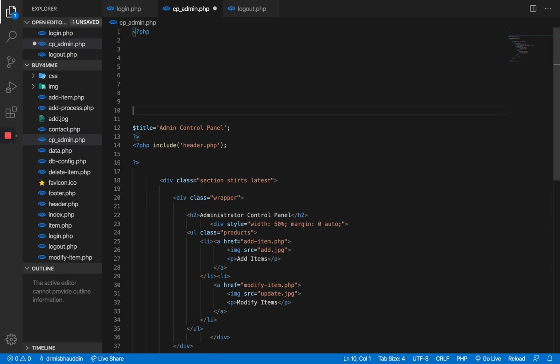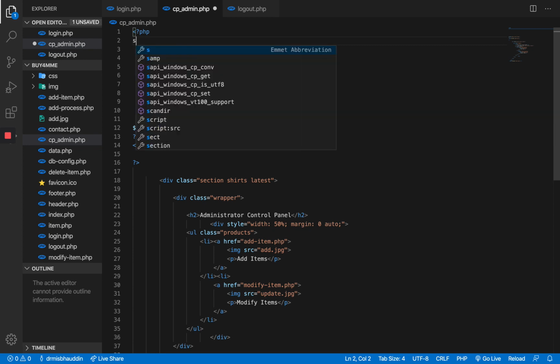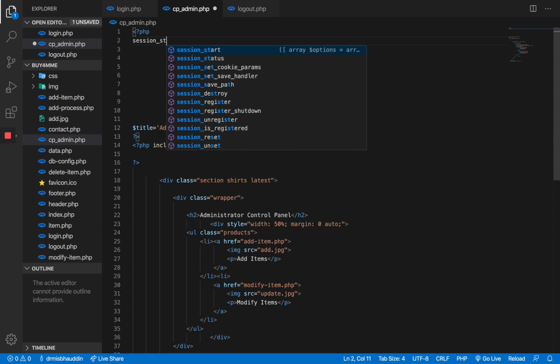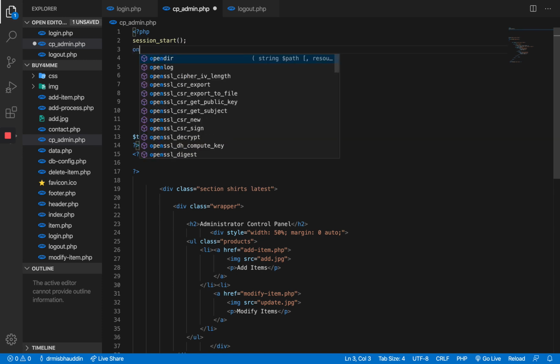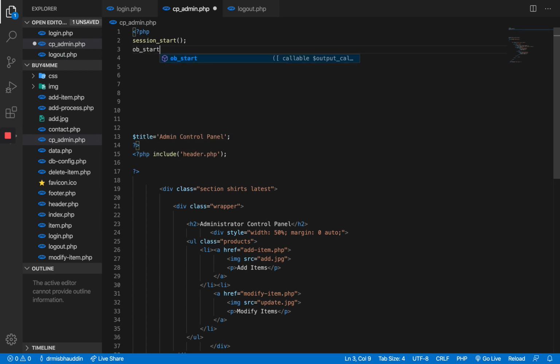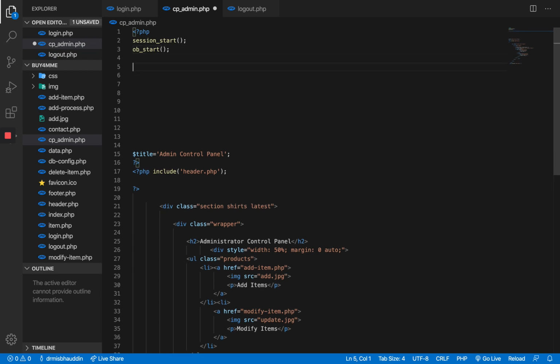So I'm going to go to the top part of this page because I will copy this in every page that is going to be secure. Okay, so we'll go to the top part of the page over here. We'll do the first thing that we did for everyone. We have to session start, because I told you that it doesn't work. In this page, if I'm not using header functions, I don't need ob start, but it is always safe to do that. Okay, because in other pages you might use it, because we want to just copy this code in every secure page. And then the next part is I also want to include the database, right?